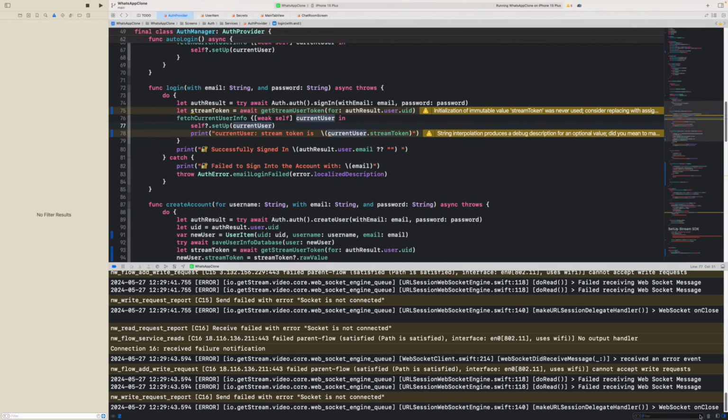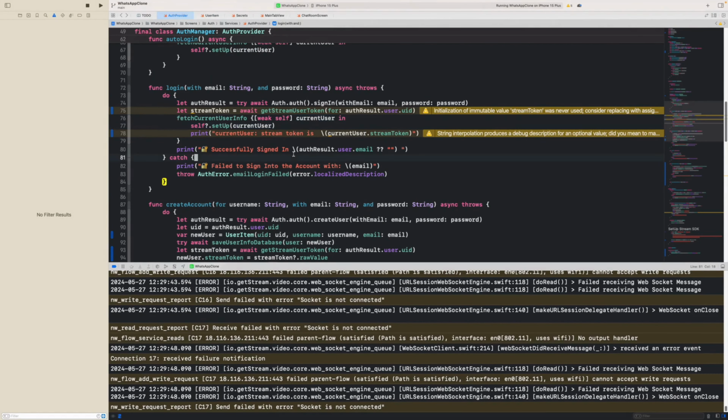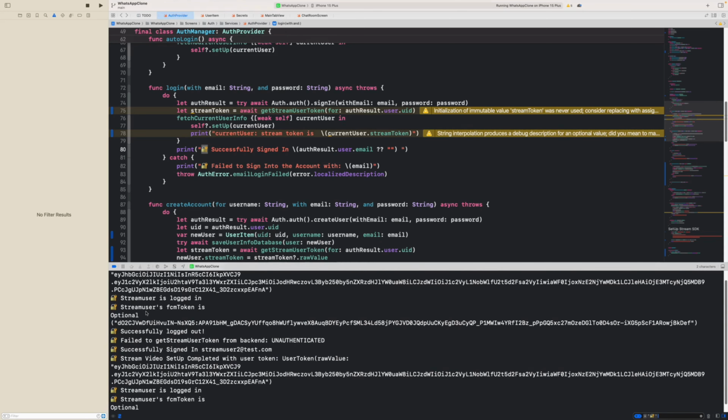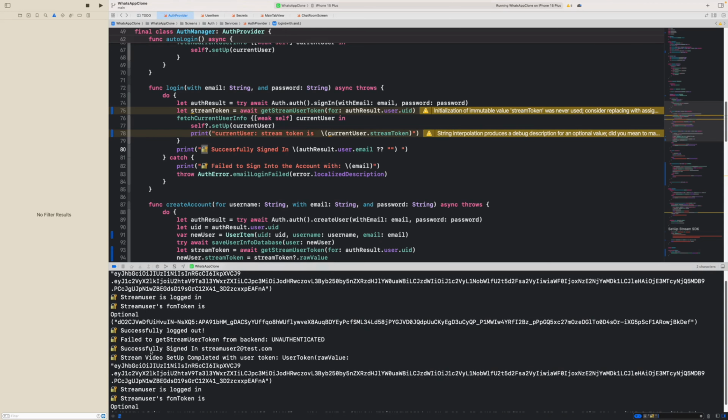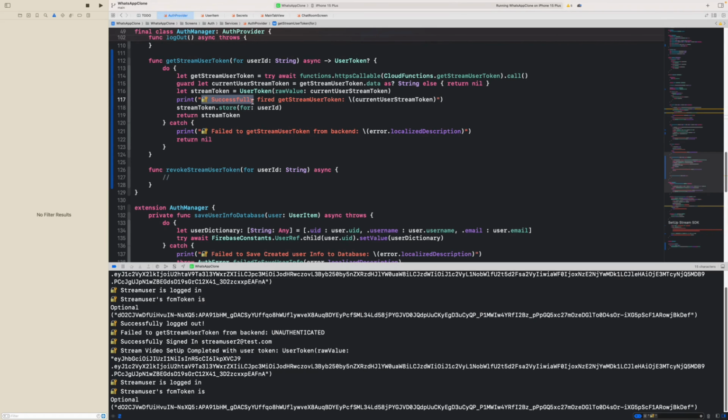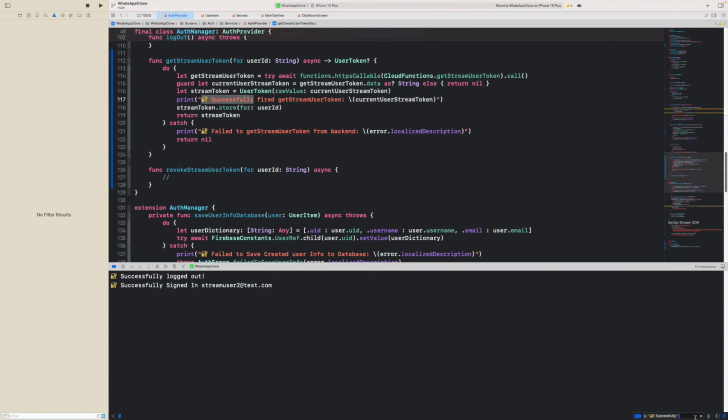Let us remove this filter. And I'm going to put this lock icon right here, because I'm pretty sure that's what we're using to filter. What happens? So stream user is logged in. That's not the one I'm looking for. No. It's giving an FCM token. It's also saying fail to get stream user token from backend. Is that the recent one? What does the success message look like? Let's take this right here and paste it right there. Successfully signed in. Yeah, but it's not giving us success.